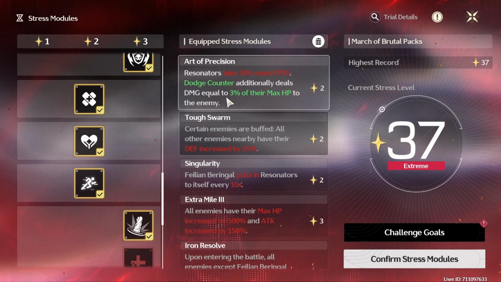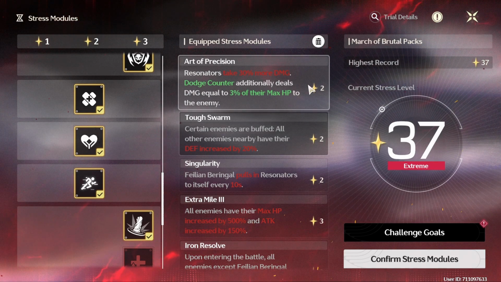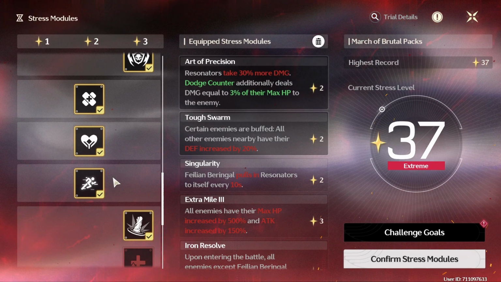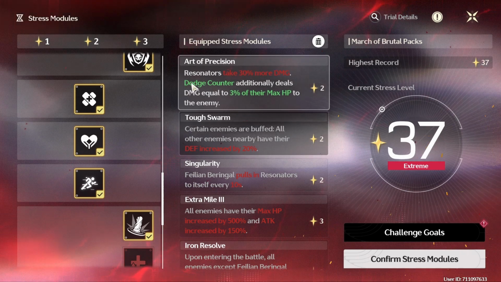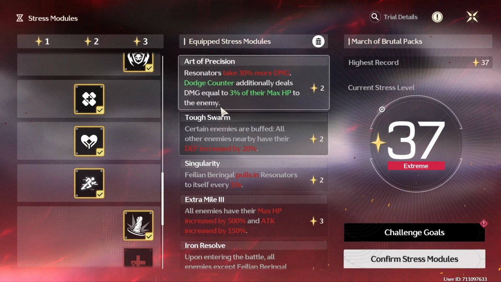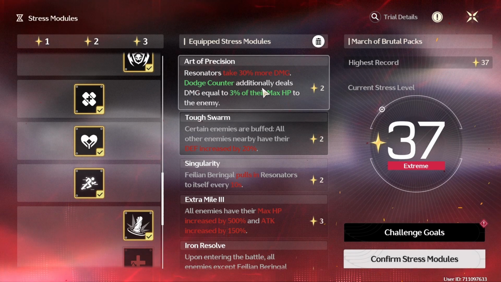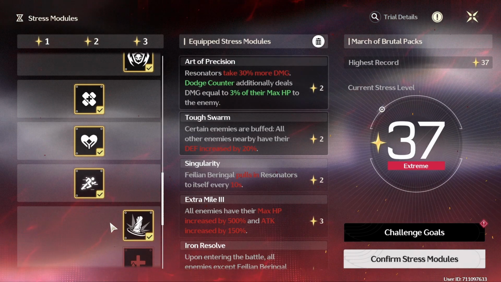And this is arguably the most important thing if you are doing this with Trial Resonators. Because you deal 3% of their max HP, which is essentially a fixed damage, defense and attack, that buff there doesn't really matter. So I'm just going with defense so that I can utilize this to my advantage and, well, defeat the boss with just this.